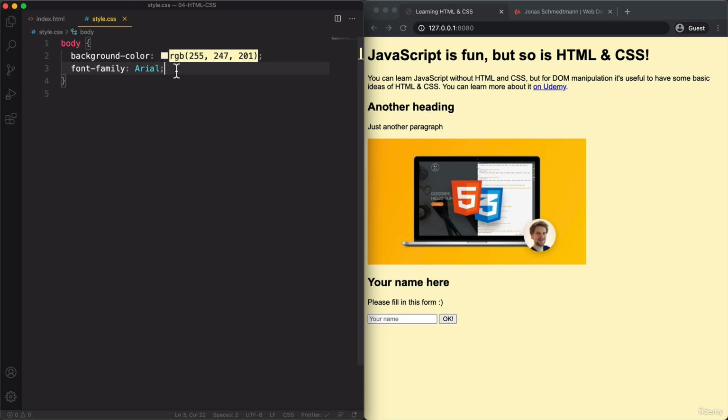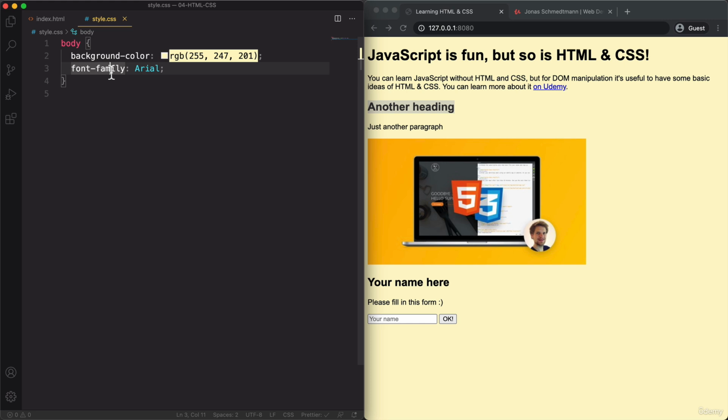But now you might ask, we set the font family on the body, right? So why did all these elements, like this H1 here and this P element and this H2 element, all get the Arial font as well? Well, that's because the font family property is a property that gets inherited.